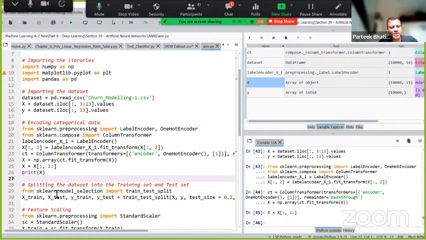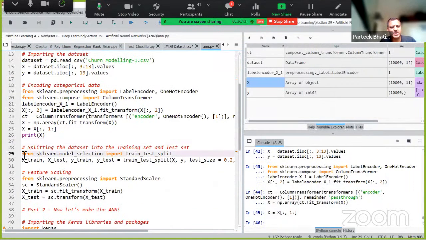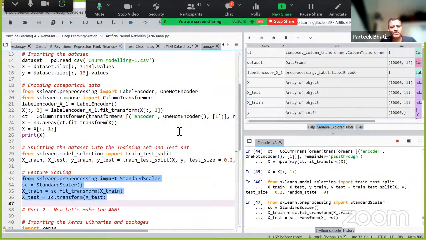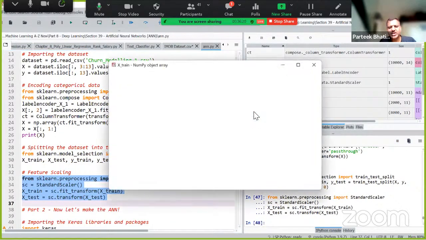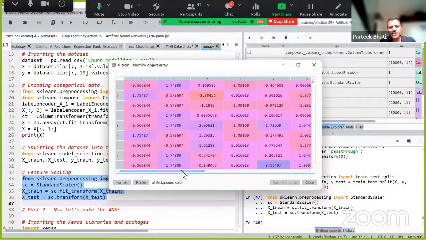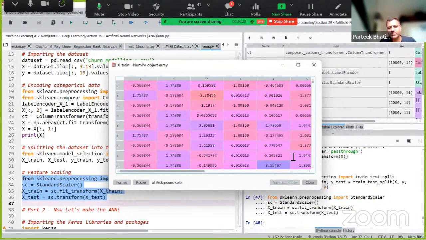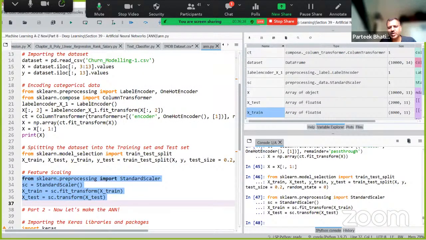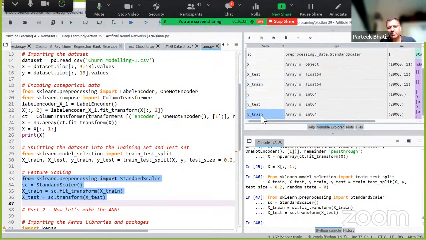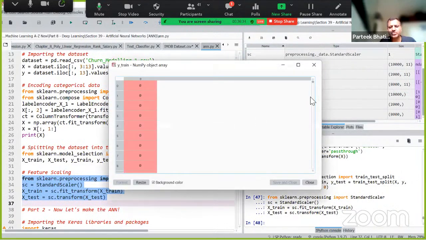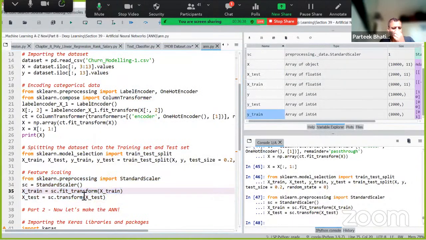तो अगले स्टेप में हम ट्रेन टेस्ट स्प्लिट कर रहे हैं. उसके बाद मैं इसको फीचर स्केल कर रहा हूँ. तो आप देखिए जो एक्स ट्रेन है वो हमारा फीचर स्केल हो चुका है. एंड इन एक्स आई हैव 0 to 10 11 इनपुट एट्रीब्यूट्स और ये फाइनली वाई ट्रेन में मेरे पास फाइनल क्लास एट्रीब्यूट है 0 और 1. सो जितनी भी प्री प्रोसेसिंग थी वो हमने यहाँ पे अप्लाई कर ली है.